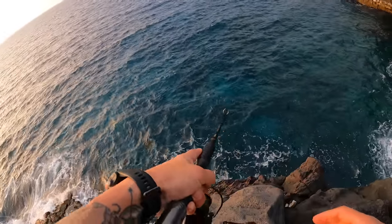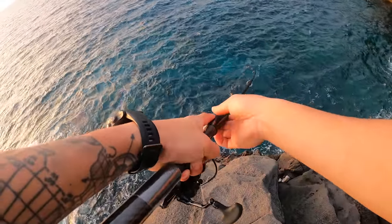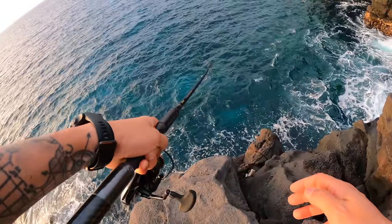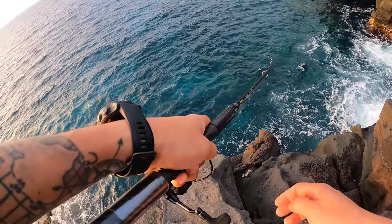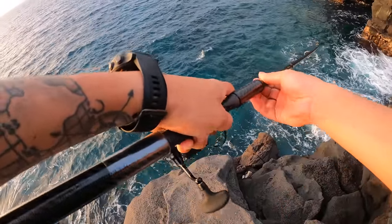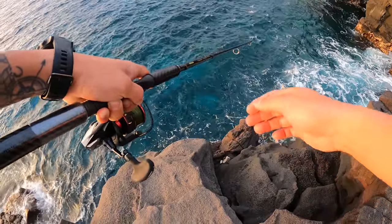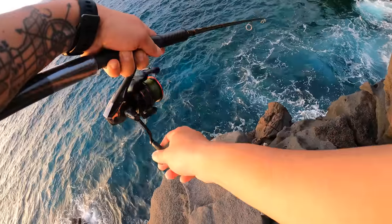Got him! Got him! Right on the edge of that rock. This is a good fish. I only have 8-pound test on. Looks like a nice fish. Holy crap. It's a straight cliff. I don't know how I'm gonna get that guy up here. Oh my gosh. Oh, it looks like a good fish.